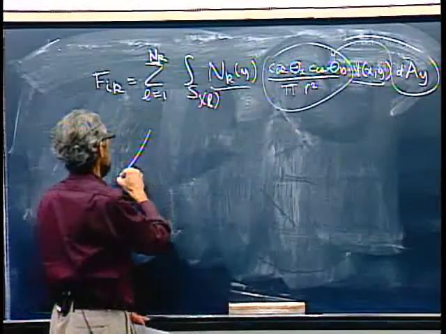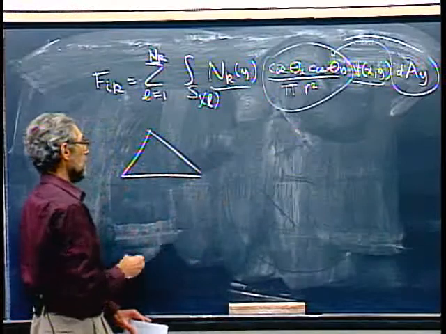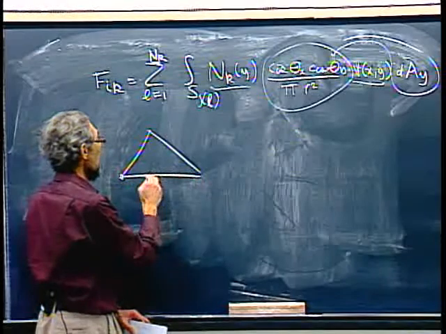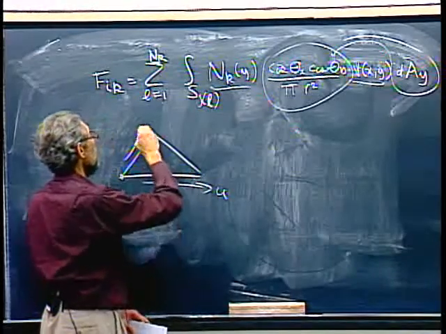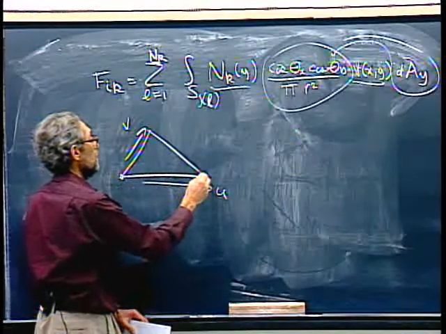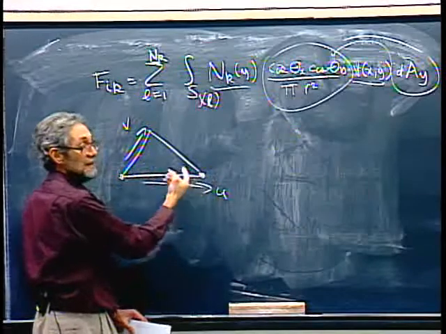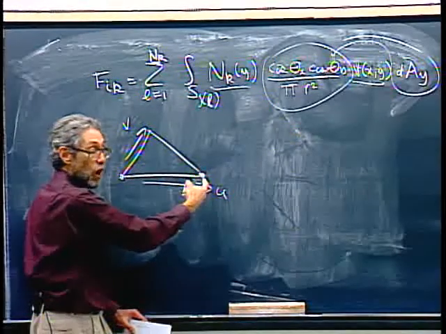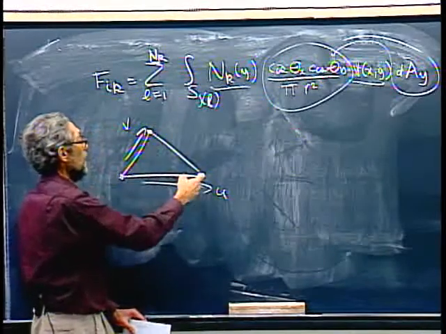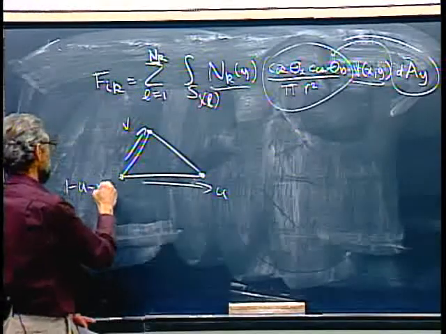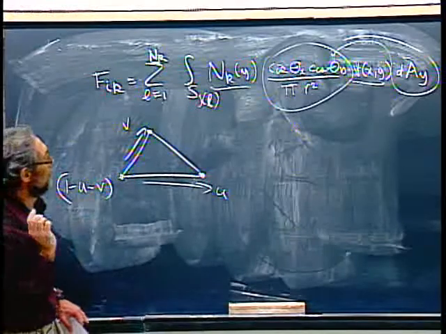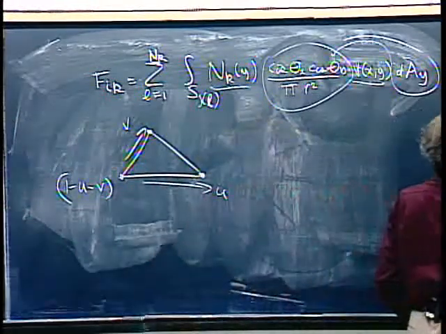So for any triangle, for this vertex, we'll do it later. Say I have a u barycentric coordinate and a v barycentric coordinate, and then the weight for this vertex is that barycentric coordinate, because that's the one that's 1 here and 0 on the other two. Similarly, this one represents the function that's 1 here and 0 on the other two, and 1 minus u minus v represents the 1 here. So give me one more minute. This is actually beeping a minute before, but it might take me a minute after.